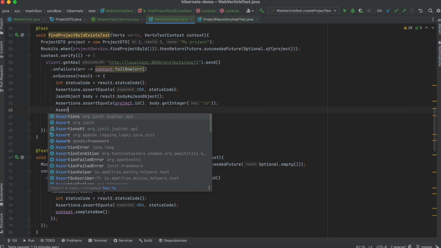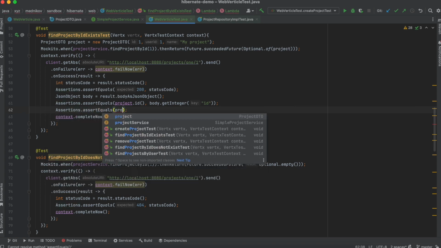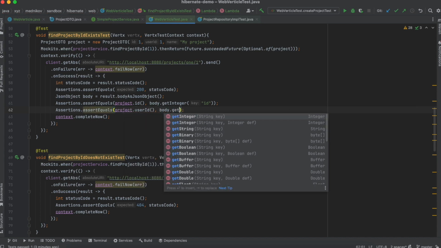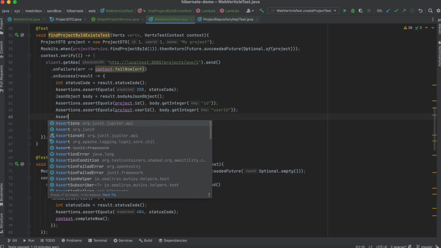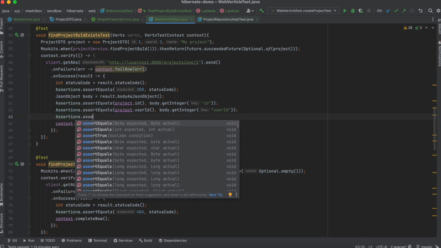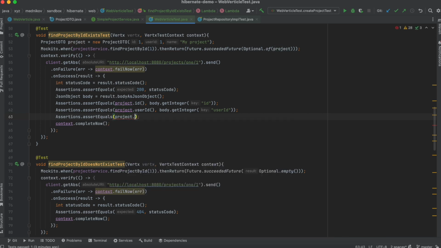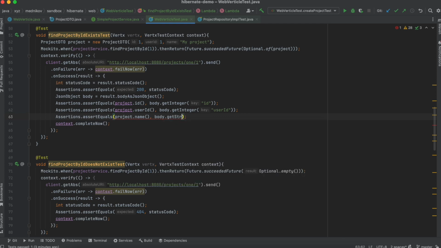The third one would be assert equals project user ID, and we say body get integer user ID. And finally we have a name, so we say assertions, assert equals project name, and we say body get string, which would be name.